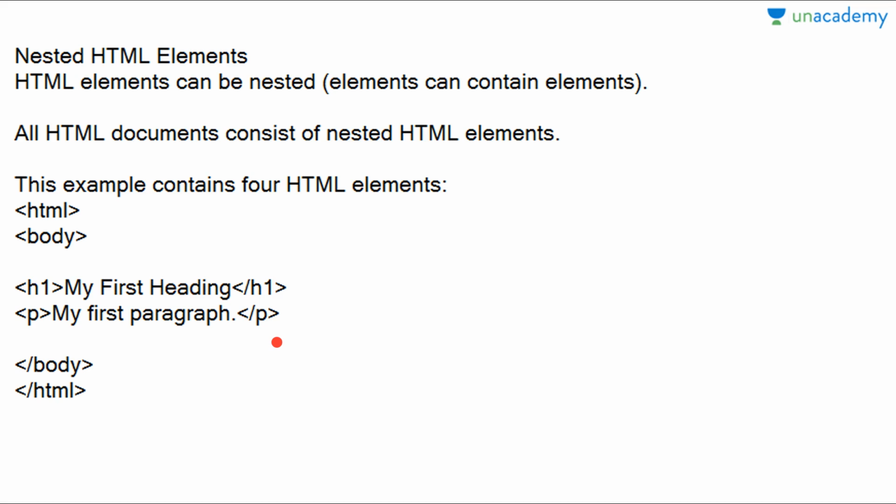So this is how HTML elements work and what the various uses of HTML elements are. Always remember that these elements are the most important. Using these elements, content is displayed in your website and the code is completed. The browsers don't display the tags, they display only the content. We have seen this before, and only my first heading and my first paragraph will be displayed in your browser. You can try this code in your browser and see how HTML tags are used.